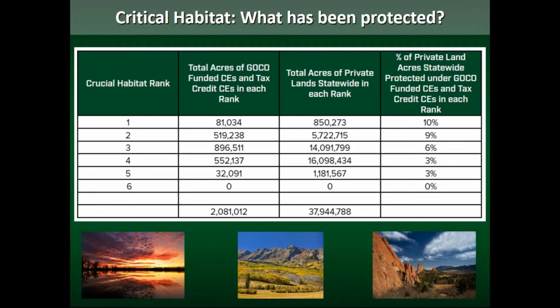If you have a protection program that is supposed to protect public values, one would like to have high-level habitat protected at a greater rate than low-level habitat. So, in fact, in this case, we have crucial habitat rankings of 1, 2, and 3 much higher than 4, 5, and 6, so this bodes well. Next.